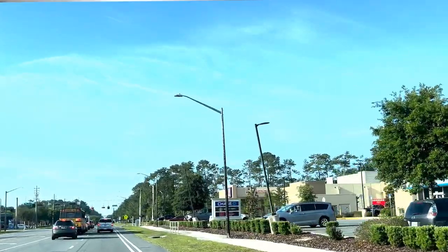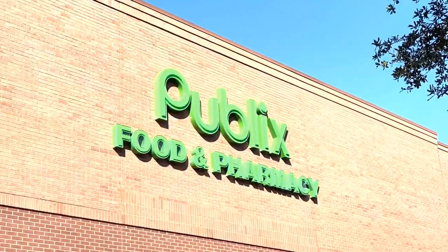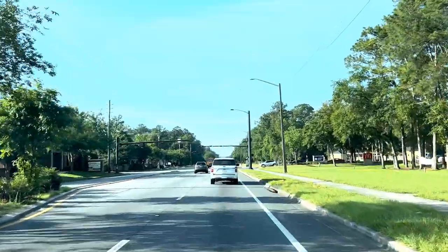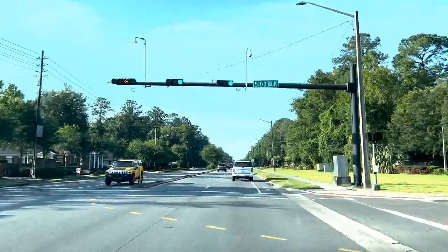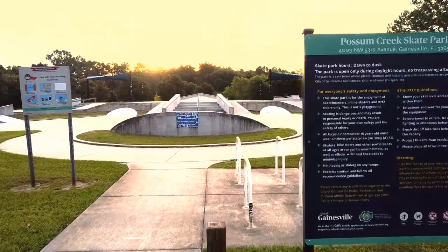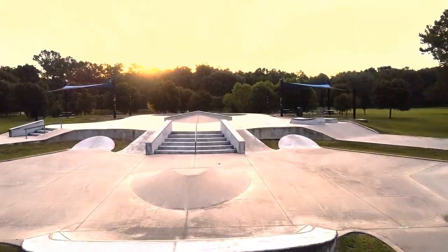Coming up to 53rd and 43rd, you've got a shopping center over here with Volcanic Sushi and Paisano's, one of our favorite restaurants. Across the street, another little shopping center with O3 Metro, Cedar River Seafood, CVS, and those sorts of things. Right behind that shopping center is also Possum Creek Park, Gainesville's primary skate park. They've also got a playground and a dog park there, so lots of stuff to do.